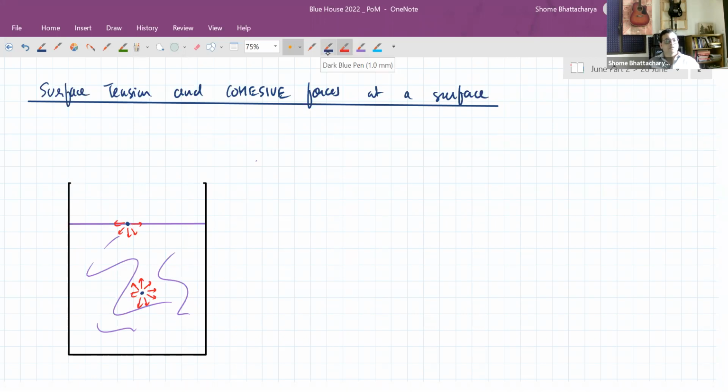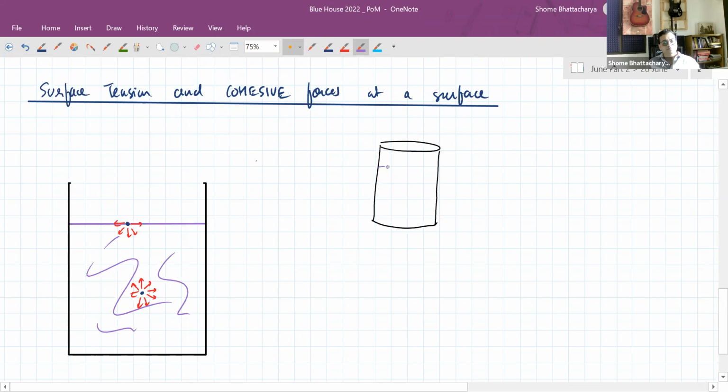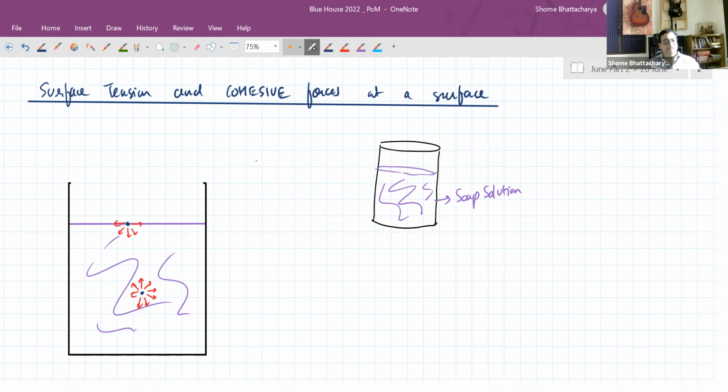So now, for example, if I were to place some object on the surface of liquid, causing the surface to get slightly bent. So this is another experiment that all of you can visualize. You have something like soap solution, which because of the soap molecules dissolved in the liquid, has more strength of surface tension compared to just water alone. Now you take a thin metallic needle and place it very gently at the surface. Okay. So you are able to balance its weight.